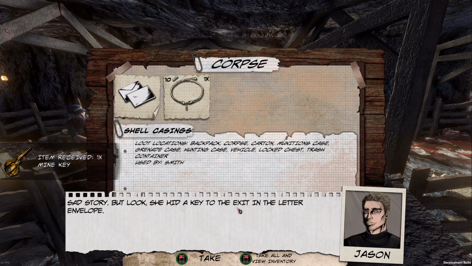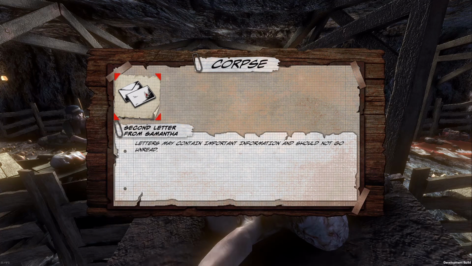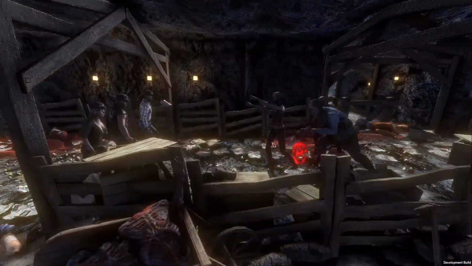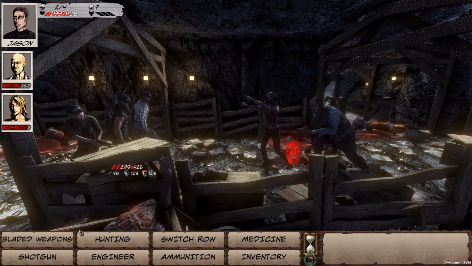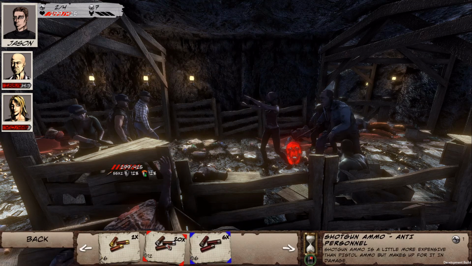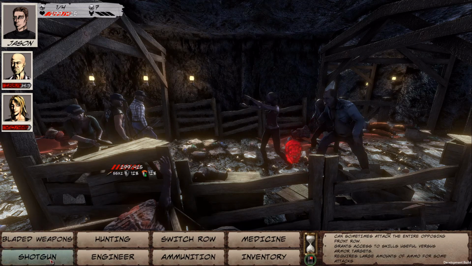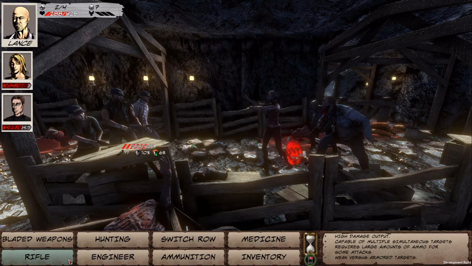I already seen the picture, man. Sad story, but look, she hid a key to the exit in the letter envelope. Yeah, but according to what she wrote, we're in here with something pretty bad. Oh no, don't say that. Already seen the icon, bro. Right, 300. Wow, these are tough, man. What ammunition have we got? Shotgun ammo. We've still got 6. Okay. I think we need to take her down quite a lot.